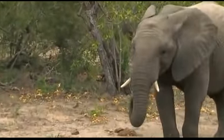Look how he's breaking those trees. And he's doing it because, well, he can have a bit of a meal, but also because he's interacting now with us. He's a little bit bored. Sorry, let me get out of the way here. He's a little bit bored of his life, of just eating food all day long. And so I think what he's doing is just coming to say hi, seeing if there's any entertainment to be had from us here. See that, opening his ears out. Now he's a bit nervous. He didn't want to come back.